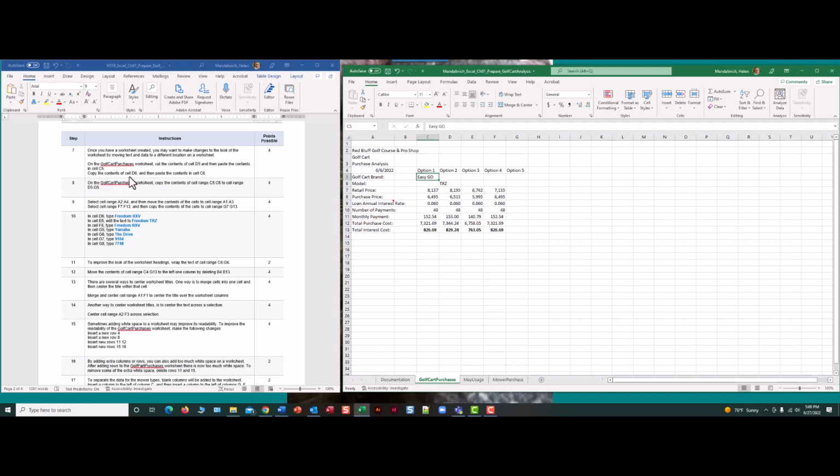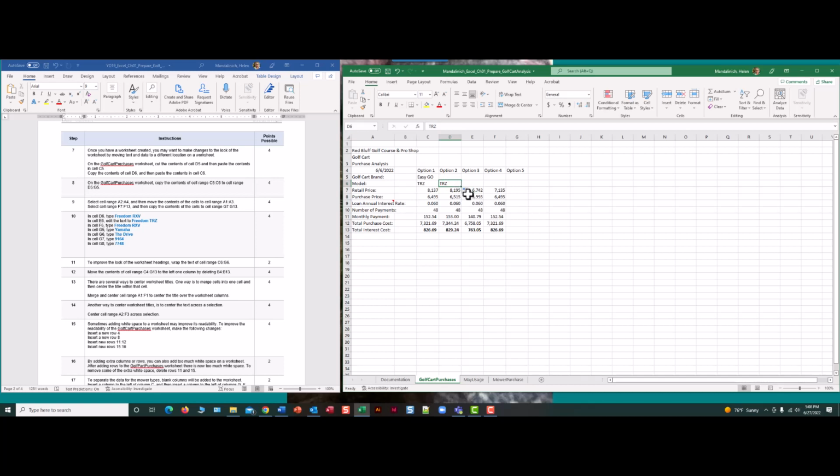So this was a move. This is a copy. The contents of D6, paste it into C6. So D6, we're going to copy it to C6. So what I use there, rather than doing the copy paste, is I use this data fill handle. Do you see the little box at the corner?